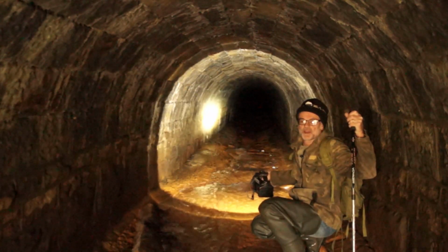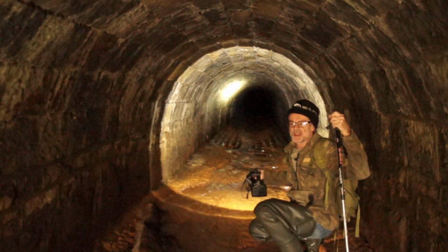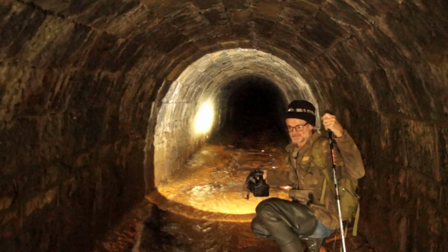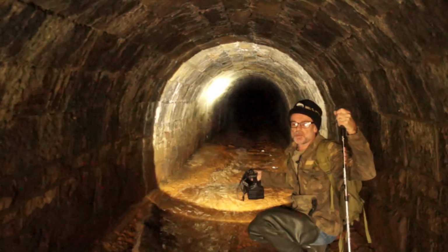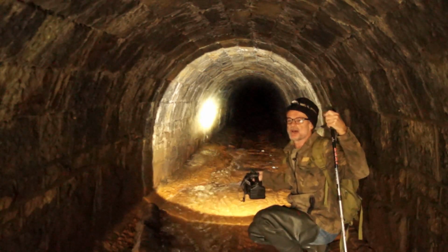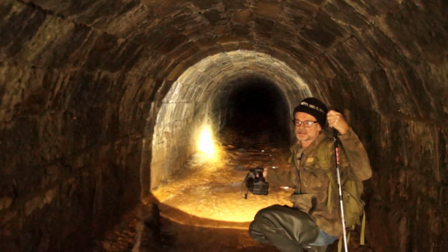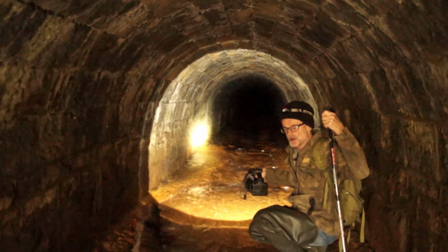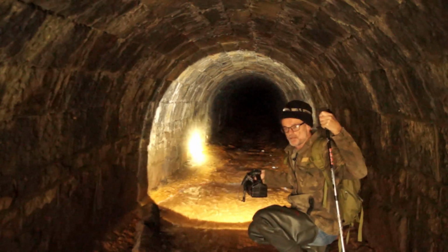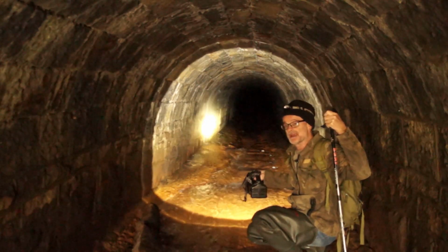So that's first look at this culvert. As you can see, beautifully constructed in stone. Fine craftsmanship. You saw me stand up there, so it's only about 6 feet tall. And again you can see the vivid orange of the water. So I'll put quite a few light painted shots on. That will show the detail up a lot more. But we'll make our way further up the culvert. It is rising uphill all the time.